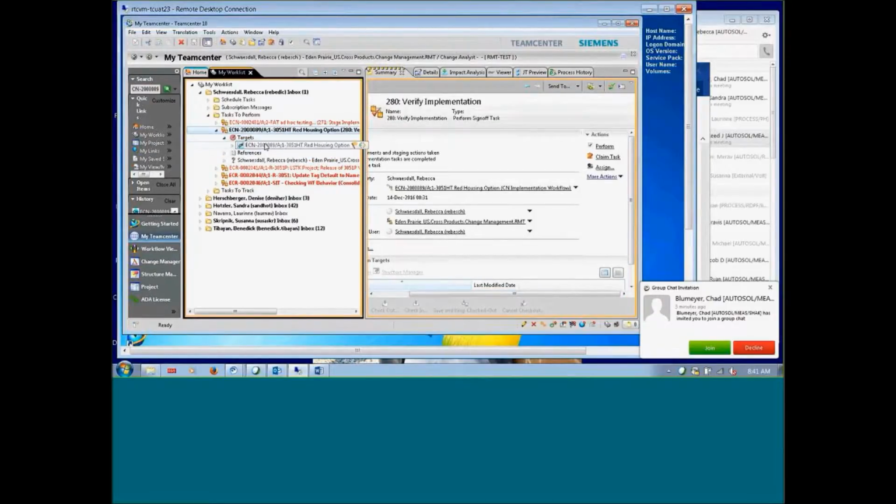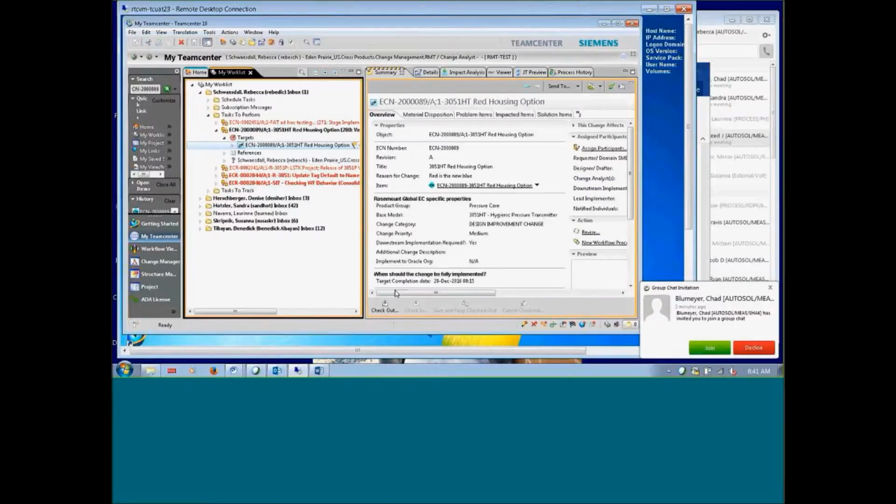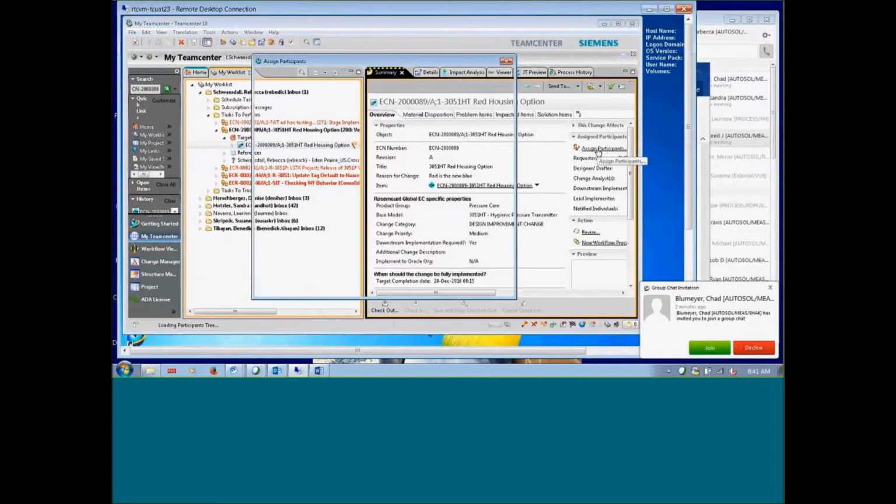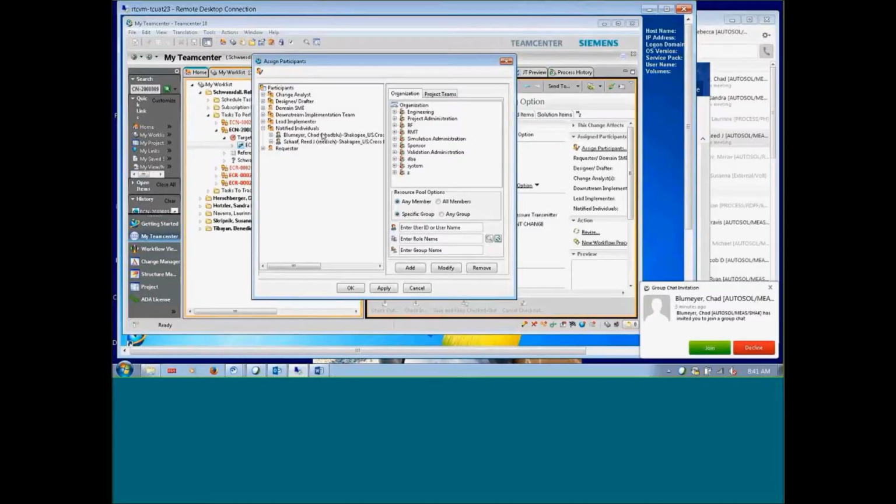I have added these people prior, but I can add extras if I need to now. People that will want to be notified. So we had Chad and Reed in here, but I think we're going to add John.